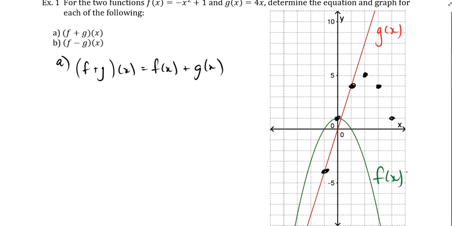And when we think about it algebraically, we're going to understand exactly why. So there it is. Okay, there's my graph. Does that make sense? Of course that makes sense. Think about what this is. This is negative x squared plus 1 plus 4x. It's a parabola. It's just a regular parabola. There's nothing fancy about it.